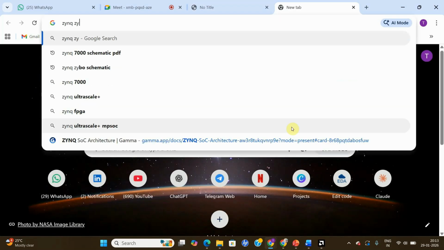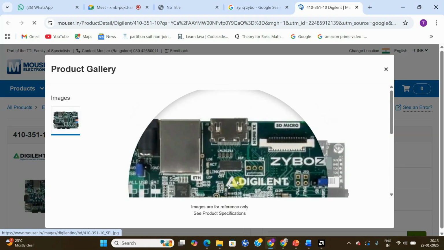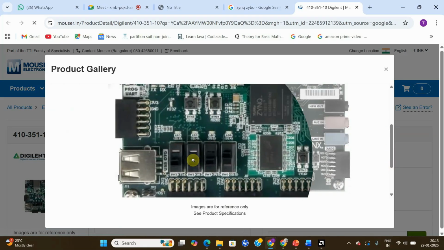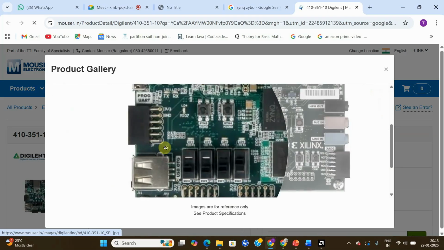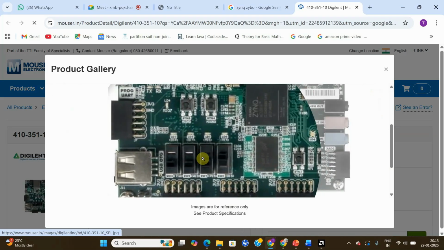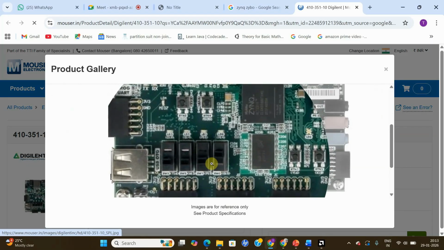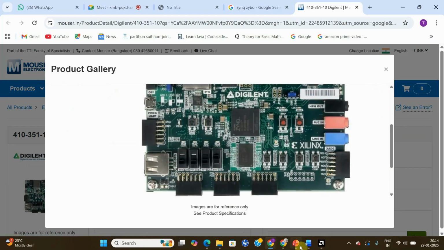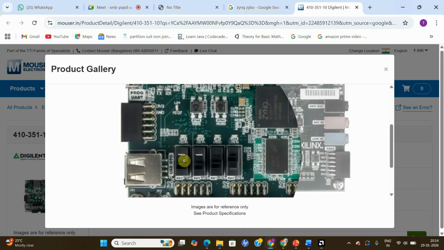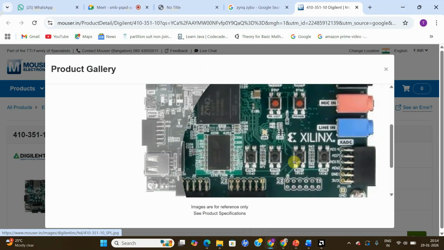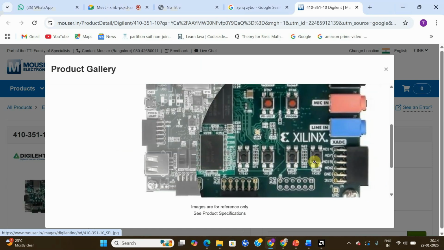Let me show you the Zynq Zybo board. So this is the board I was talking about. Now on this board, I have something known as switches. Okay. Basically, I have four switches and four push buttons. Okay. So this is nothing but my input output pins or input output buffers, you can say. Okay. So I am going to connect these with my A and B. Okay. So these inputs A and B will be connected either to these switches or to these buttons. Okay. This particular process of connecting your switches or buttons to your actual module inputs is known as the process of constraints. Okay, you are basically writing down the constraints.